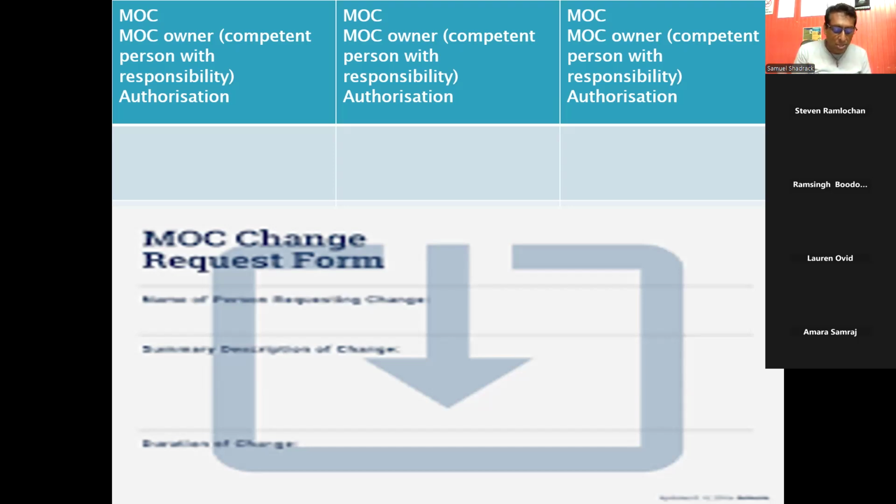But if you want to see a MOC form, maybe you could download one, just go on Google and download the MOC form. The point is like this, you could put your headings then, right? Who was the owner? Who proposed the change? What's the implication of the change? What's the hazard? What's the risk? How do you control it when you review the MOC form, right? So I think we had to stop.